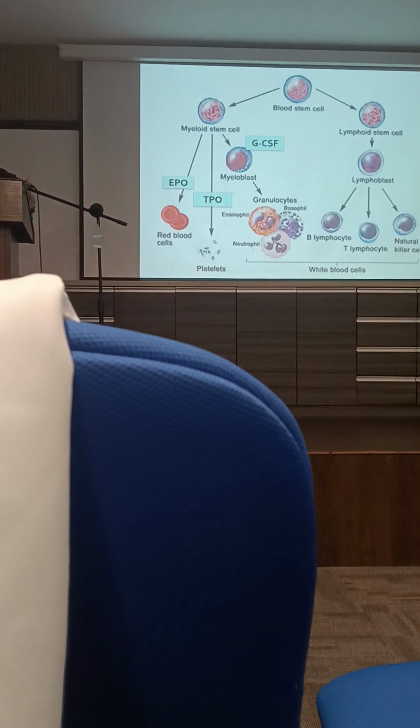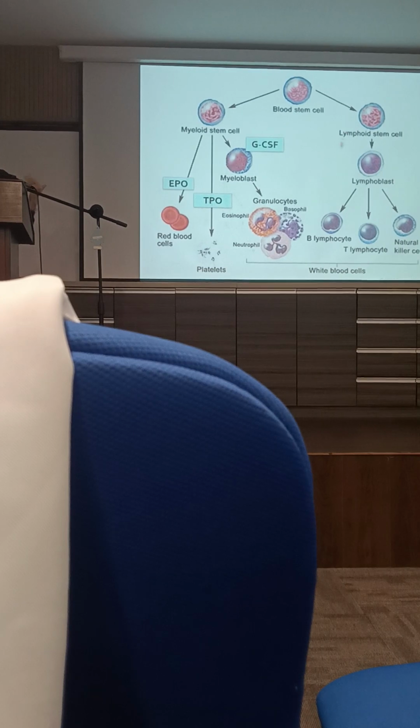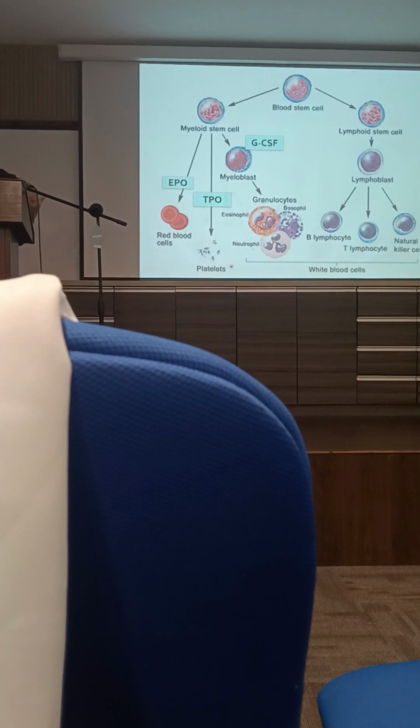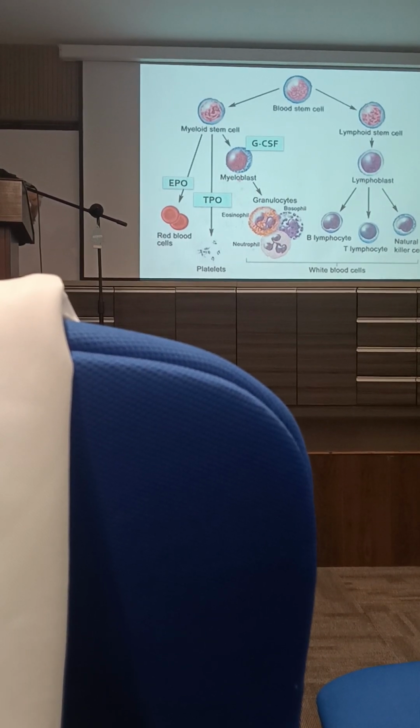Okay, so if you are destined to be a lymphocyte, you will follow a lymphoid program. If you are destined to be any of these cells, a red blood cell, platelet, or any of the granulocytes, you will follow a myeloid program, and there are several myeloid programs. Sama juga lah dengan your lymphoid, very specific programs. And with those programs, there are a lot of growth factors that come into play.